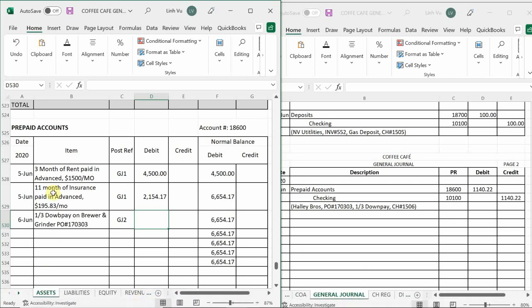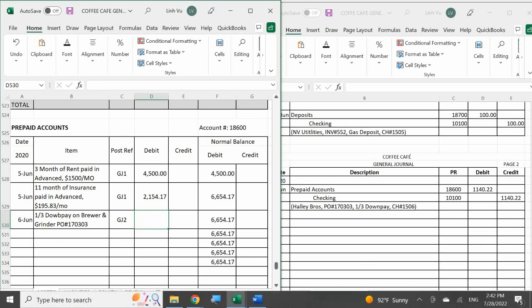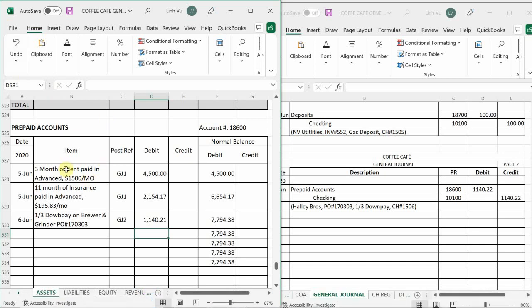So in this case, right, back to this, we just increased it by 1140.22. Okay, so there you go. I accidentally pressed enter, and now I'm at $7,794.38 worth of prepaid accounts. Okay, so that includes my rent and insurance. All right.